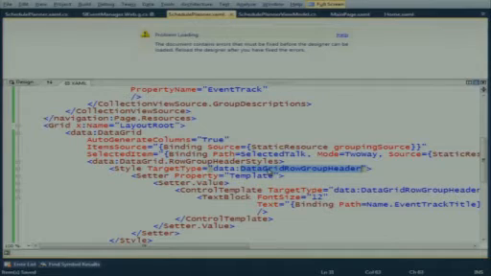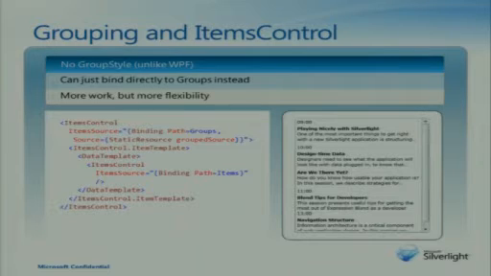So that handles things as far as the data grid is concerned, but that's not the only situation in which we might want to use grouping. Items controls, such as the list box and combo box and other things based on that same base class, can also use grouped data sources, but it requires a little bit more work, because unlike the data grid control, which has an intrinsic understanding of what a grouped data source is, the items control does not. It doesn't recognize a grouped data source when you give it one. If you turn on grouping for a data source, it'll just ignore that. It will carry on showing the items ungrouped, as though you hadn't turned on grouping at all.